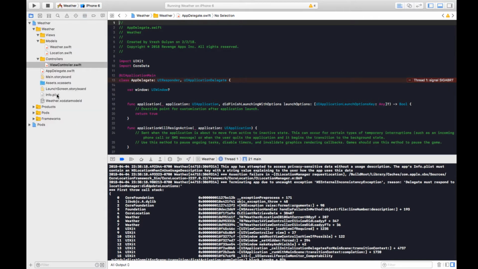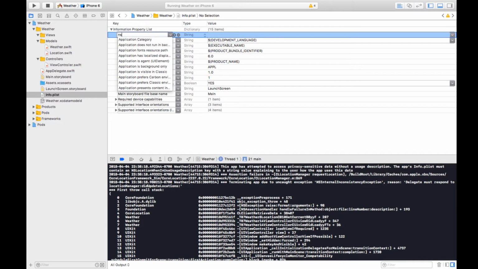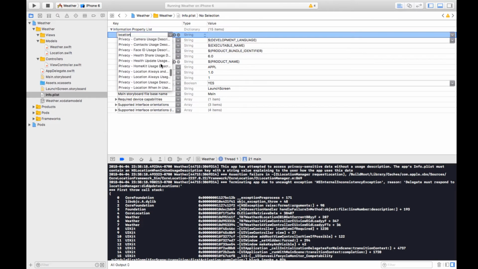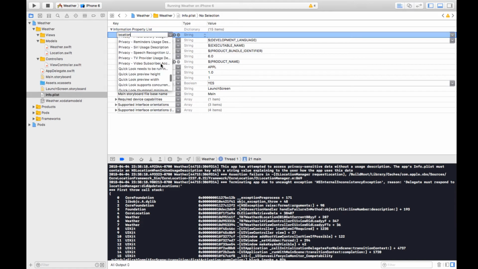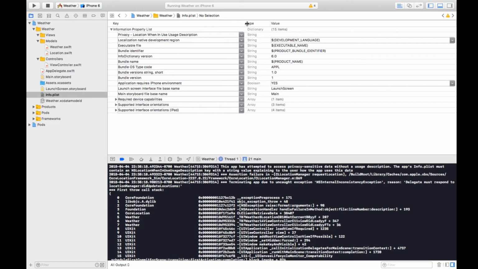So in our info.plist, we're going to have to put in a string that explains why we need to use the user's information. So I can add a property, NSLocation. I remember exactly. Here we go. It's under privacy. Location when in use. That's what we need. Wish we could read the whole thing. I guess we could.